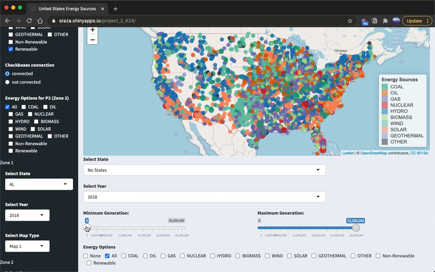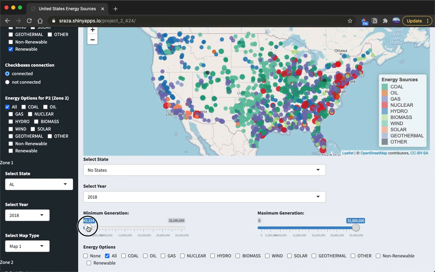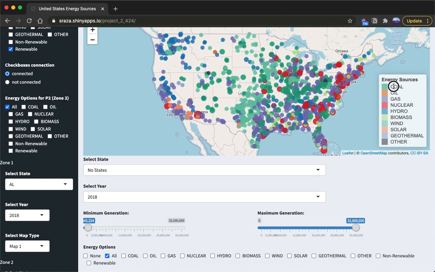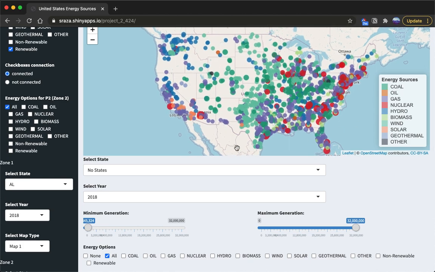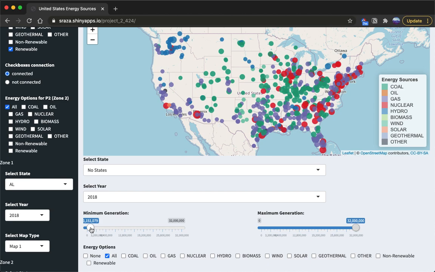So over here we have two sliders where we can adjust based on the energy generation. If we just move it a little bit, you see it's going to adjust. And as we go on, one thing to note is that the domination is by the main non-renewable energies, which is, as we know, very prevalent in the US. If we keep on going, then all the other ones start going away. We see a lot of purple, a lot of gas, a lot of green, a lot of coal, and then nuclear, the red.